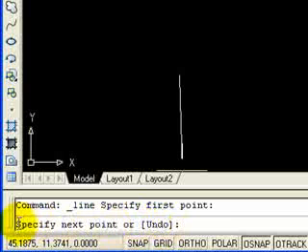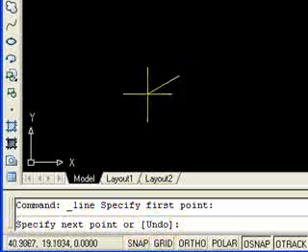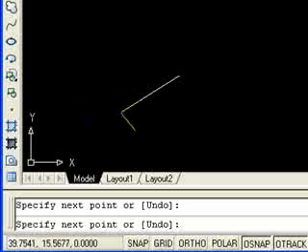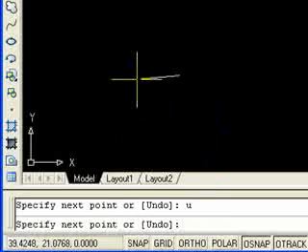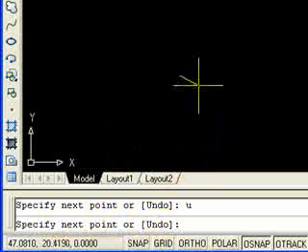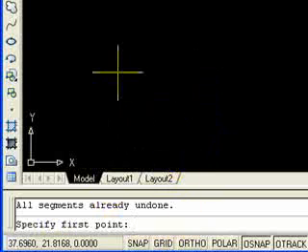Well, I have the option here to specify the next point. In other words, move my mouse around, specify the next point and pick it, or, as it says, I have this option right here in these brackets, undo. To process that option, all I'm going to do is hit the letter U on my keyboard and hit enter, and that's going to undo what I've done. And I can go back one more time, hit U, enter, and I'm back basically to starting my line from the very first point.